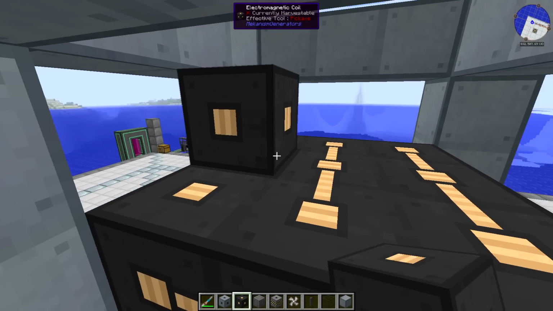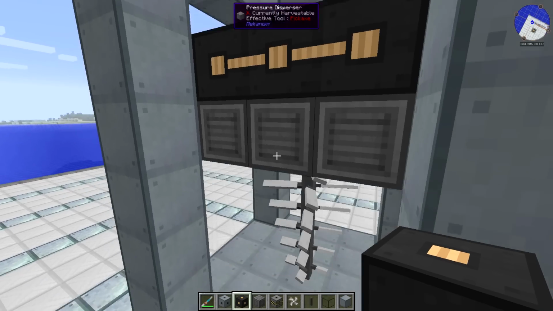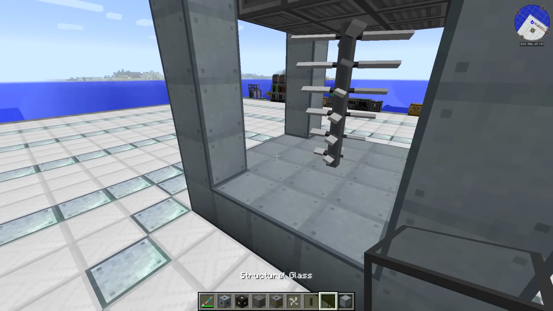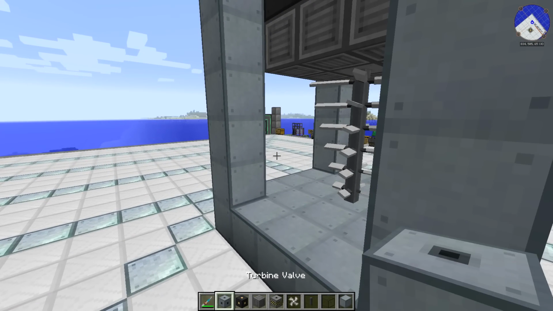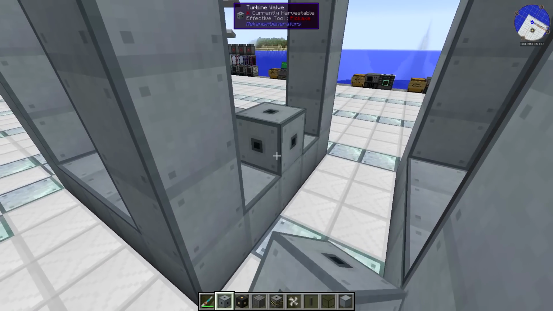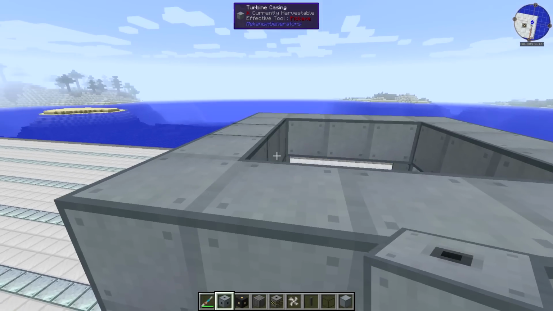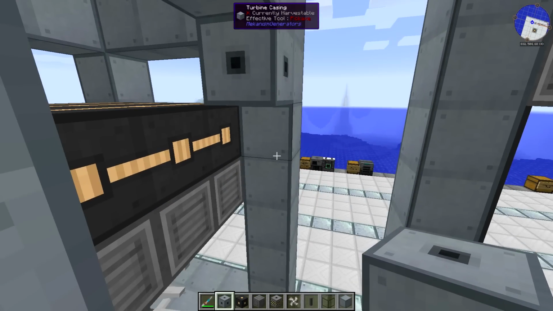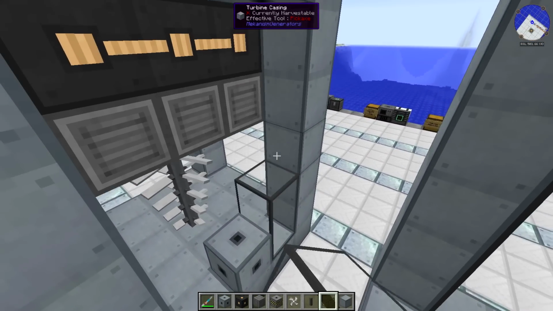And you can actually build this up if you want to. But in this case, we're just going to leave it blank to show you that you don't need to put anything on top. At this point, we're ready to finish it off. We are going to need a couple of turbine valves. We're going to need to put one down here for the steam to come in, and then one, let's say, up here for the energy to come out. And at this point, let's just fill this all in with glass.